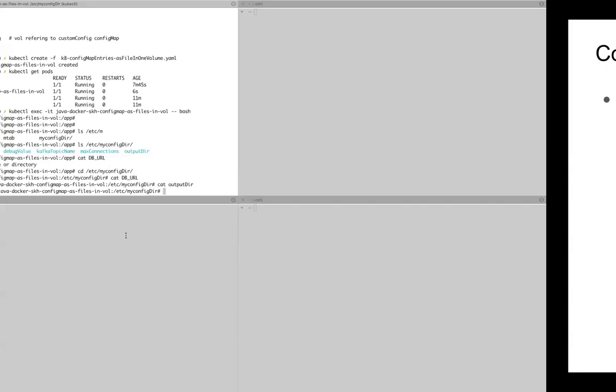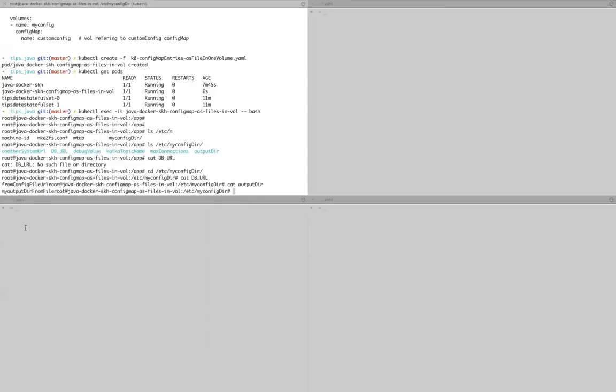So now your application can read from this directory: each file name is the key name of the config map, and the content of the file is the value of that config map key.